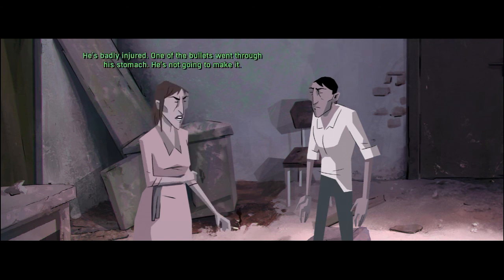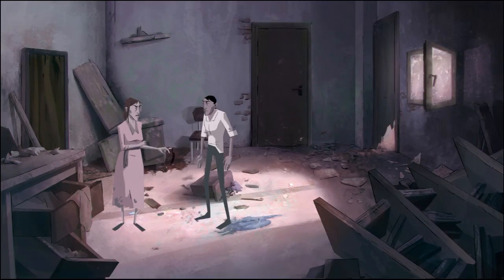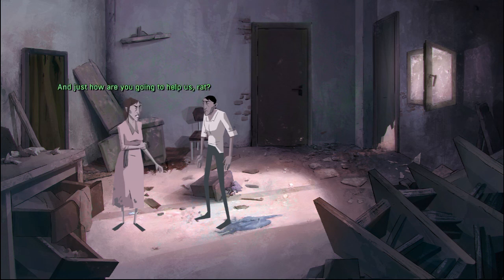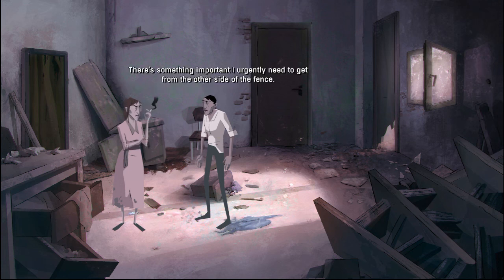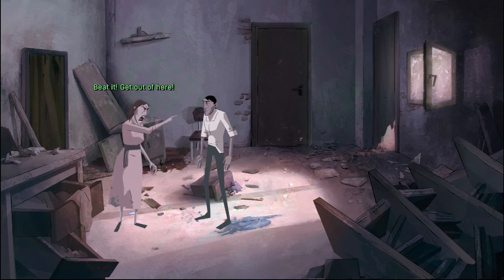How is your husband? He's badly injured. One of the bullets went through his stomach. He's not gonna make it. He's really suffering. He's in excruciating pain. If we at least had some morphine to ease his pain. Listen, Misha, I can help you. And just how are you gonna help us, rat? There's something important I urgently need to get from the other side of the fence while I'm out there. I could also get some morphine for your husband. I've heard that things are better in the city. It shouldn't be too hard for me to find some, but first I need to get out of the camp. Like I told you, my husband has a pass that gets him through the gate. I could lend it to you, but I don't trust you. I don't trust you or any other filthy rat in this camp. Beat it! Get out of here!